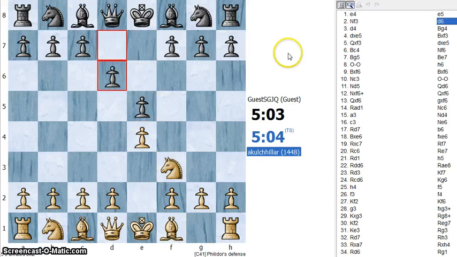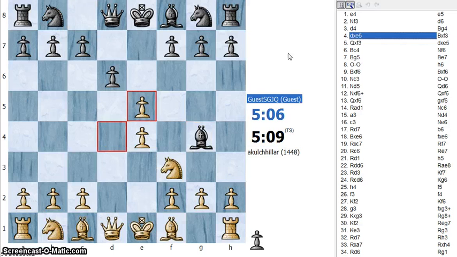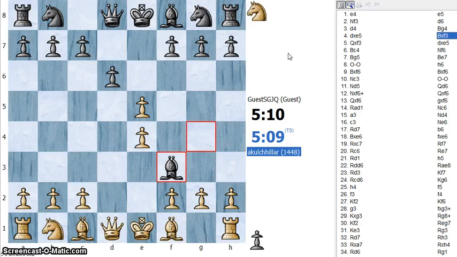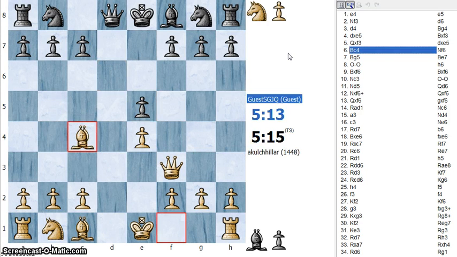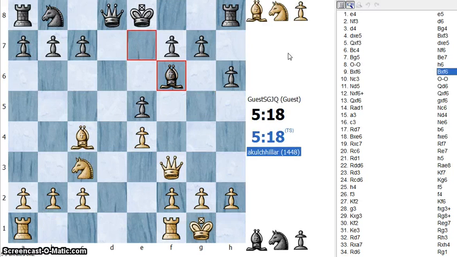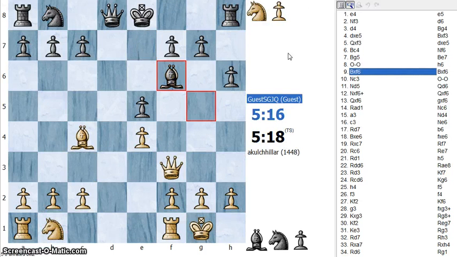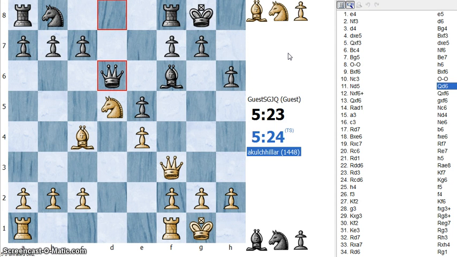e4, e5, knight f3, d6, d4, bishop g4. We have the Philidor Defence, and obviously the book move after d takes e5 is bishop takes f3, queen takes f3, d takes e5, and bishop c4 is aggressive, because now there is an imminent threat on the f7 pawn, and the threat is queen takes f7 checkmate. And I think I should not have given up my bishop pair, because I like to play with my bishop pair. And queen to d6 is absurd.